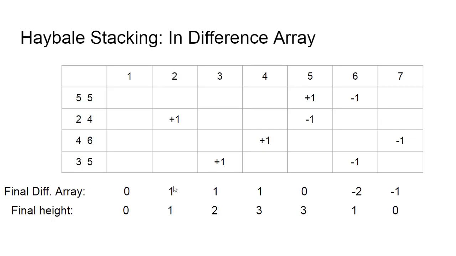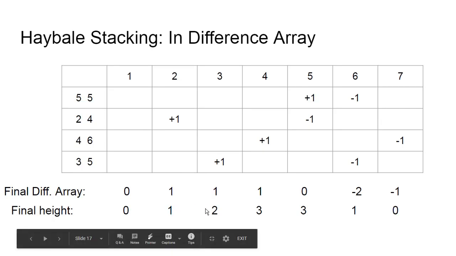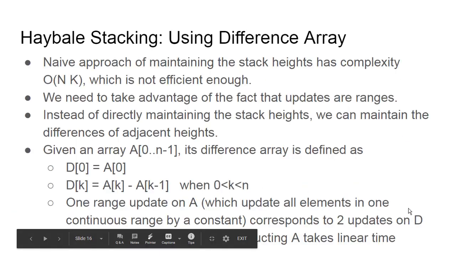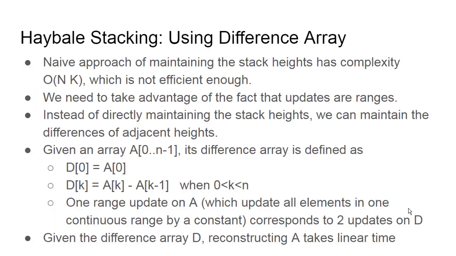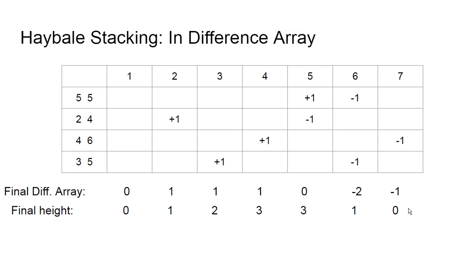This means the final height is 0, 1, and here is 2 because we add 1 to the previous one. Then we add the difference 1 to the previous one, 2, and we get 3. Here the difference is 0, so this remains at height 3. Here we have -2, so the height becomes 1, and then becomes 0. You can compare with this picture, and this is exactly the right state. So the algorithm is to maintain a difference array, and at the end reconstruct the height array, and then compute its median. The median can be computed by sorting it and returning the element exactly in the middle.